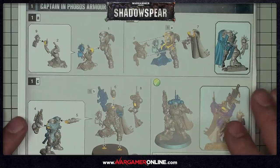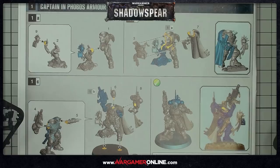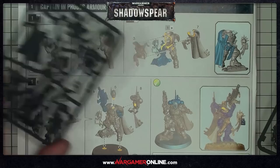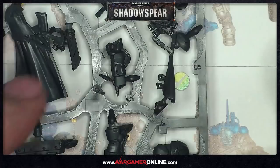Okay, as before, let's start with the character models, because they're pretty damn cool. We have, assuming I can find which one's which, the Captain. That is going to be this one. Of course it is. Okay, it took me a second to find it. Again, I'm going to zoom in because these models absolutely deserve the close-up view, so you can see all of the wonderful detail on here.